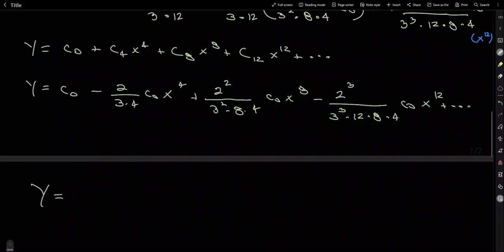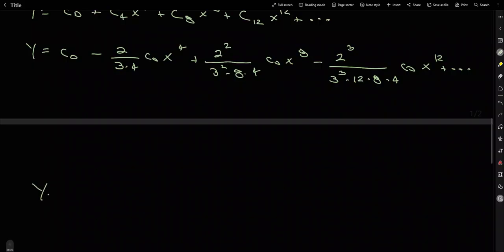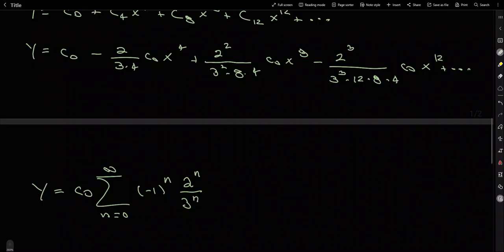So y equals, what is this? C sub n. Let me leave some space right here for another calculation I would like to do. So that's y equals C sub 0 sigma n equals 0 to infinity of... Do you see how this time we have an alternating series? So that's going to be negative 1 to the n, so that produces the first positive term. And then notice how we have powers of 2 in the numerator, so 2 to the n, and powers of 3 in the denominator, over 3 to the n, right? Also, what else do we have?